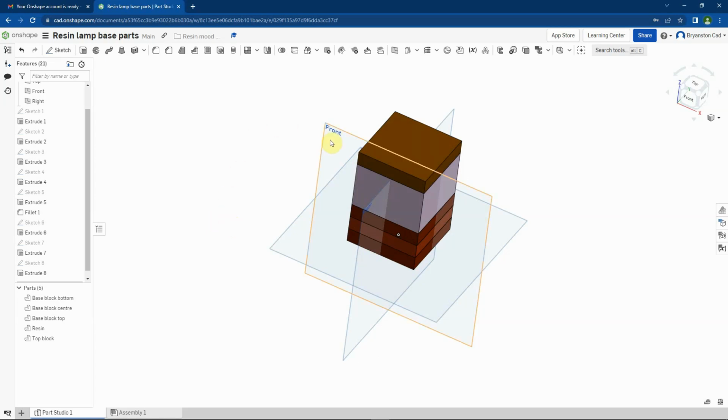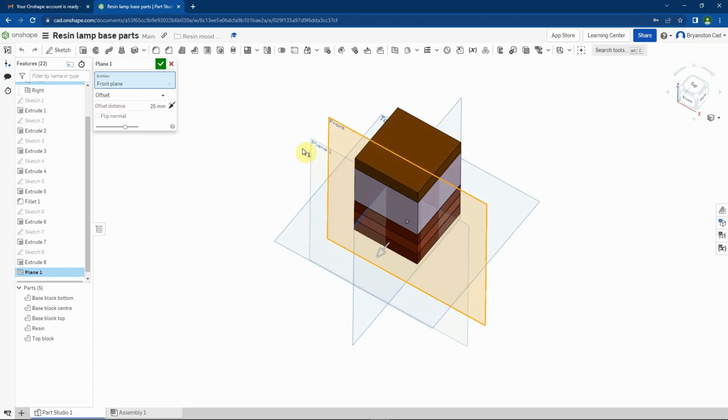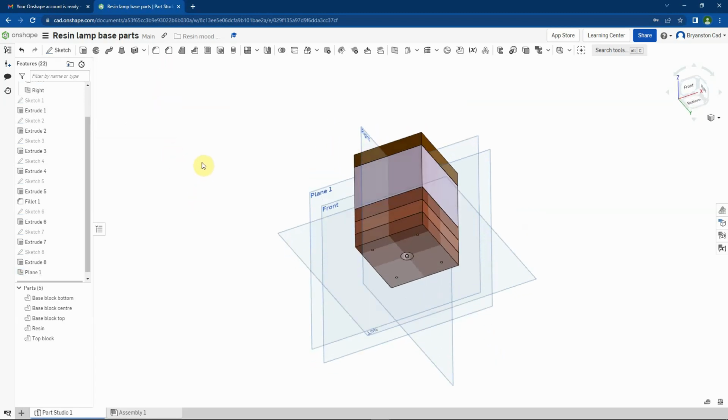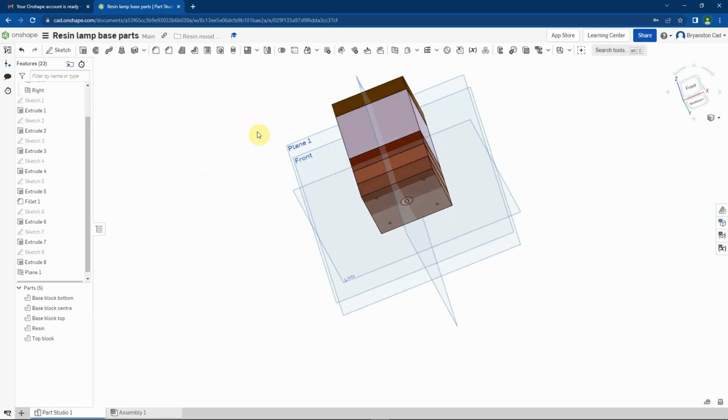So I'm going to select the front work plane by left clicking on it, and then I'm going to left click on the plane tool up here, and you'll see it defaults to an offset. It's brought plane 1, which it's named automatically, in front by 25 millimeters. We want that to be 20 millimeters, so I'm going to change that to 20 and hit return, and then left click to confirm. So we've got that plane, and if I tip that round, hopefully you can see that the edge of plane 1 lines up with the holes that we created in the bottom block.